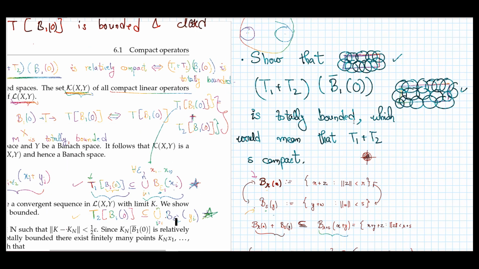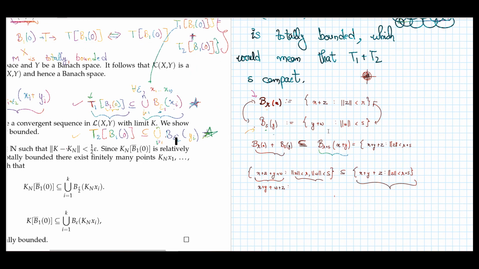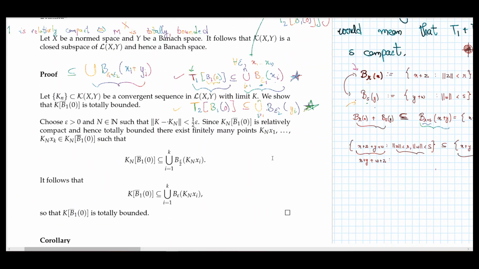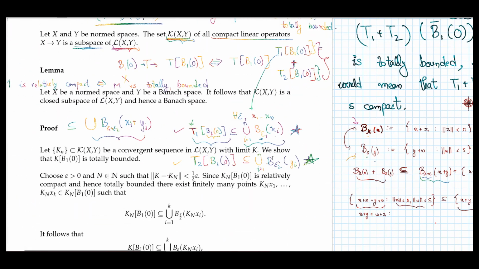What I want to say is that if we have two balls and we add them, then the sum would be contained within a bigger ball centered around x plus y with radius r plus s. Now do it for all combinations. Why I say combinations is because now we are not just adding two balls here, we are adding two sets which consist of unions of many balls. So when I add this and this together, what I get in the end is the union over combinations.